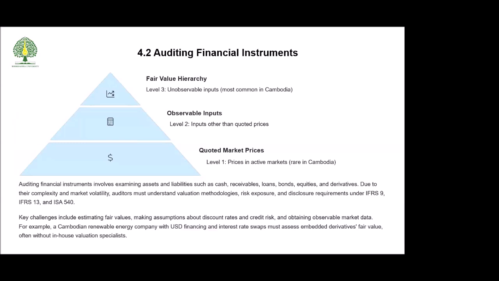And I think another challenge for the group audit is intercompany transactions lacking proper documentation. Many Cambodian group entities fail to properly document and reconcile intercompany items like shareholder loans and cost-sharing arrangements. This increases the risk of incomplete elimination or double counting or recording, which may misstate group profits and asset balances.